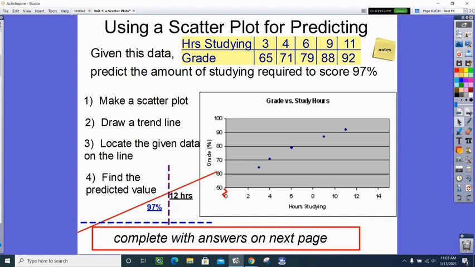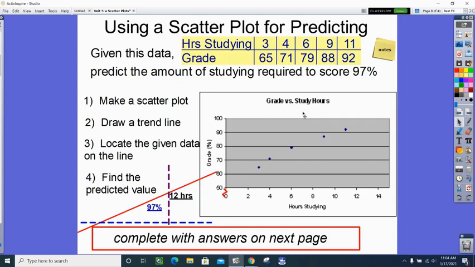So what we're going to do right now is put in a trend line and see what it is for. Given this data, this is the hours studying, and this is the grade acquired, and you're all sitting there panicking saying, oh my gosh, 11 hours studying. I want you to think more about maybe an older sibling or somebody in college. I know when Jack was taking thermodynamics, the idea of studying 11 hours is not far-fetched for an exam at that level. So anyway, we're going to make a scatter plot.